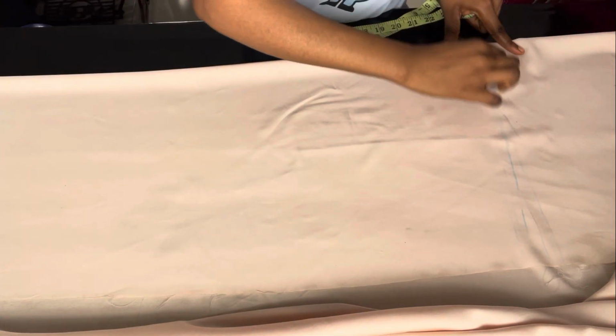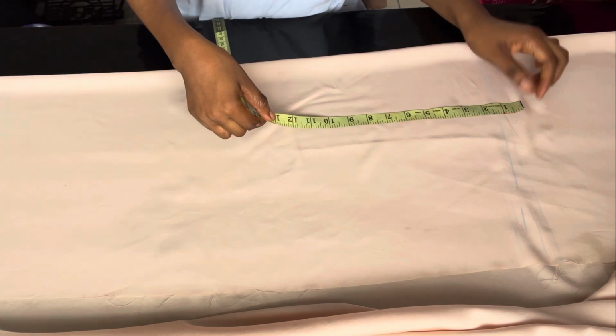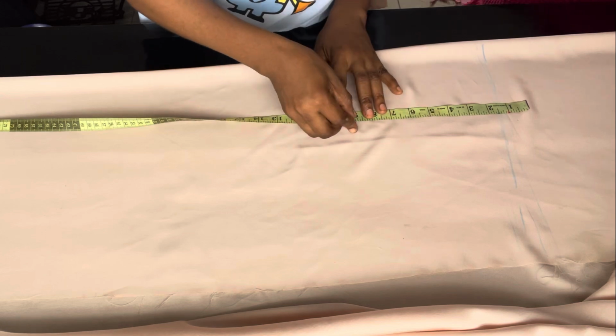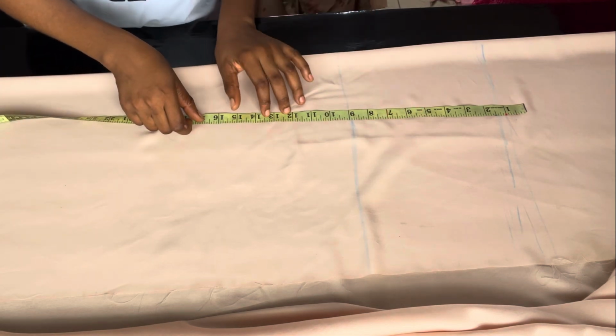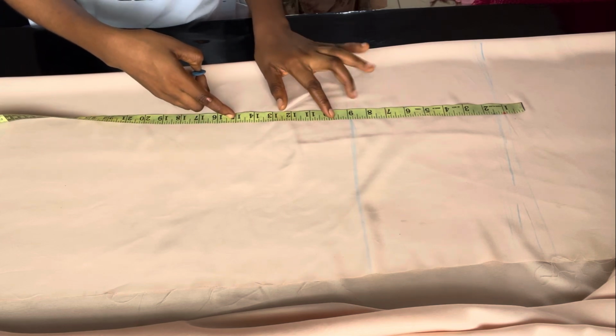So when you fold it this way, I'm using the largest part of my trouser measurement to fold it, which is the lap divided by 2, then plus inches that you'll be using to sew it. So I'll be minusing 1.5 inch for the band. Then from there I'll mark the hip length. Then from there I will mark my crotch length.